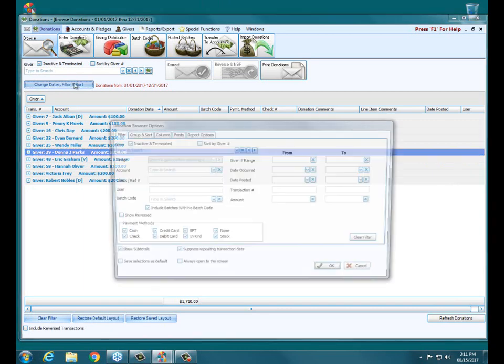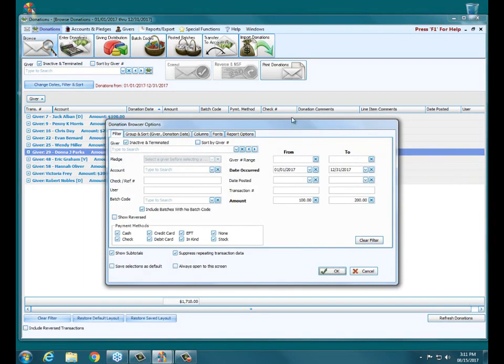Right. If we bring back up our options, we'll move on to some of these checkboxes down at the bottom. Show reversed is going to allow us to view any transactions that have been reversed in the system. Reversing is essentially the same as deleting. The transaction is not counting toward any of your money anymore.